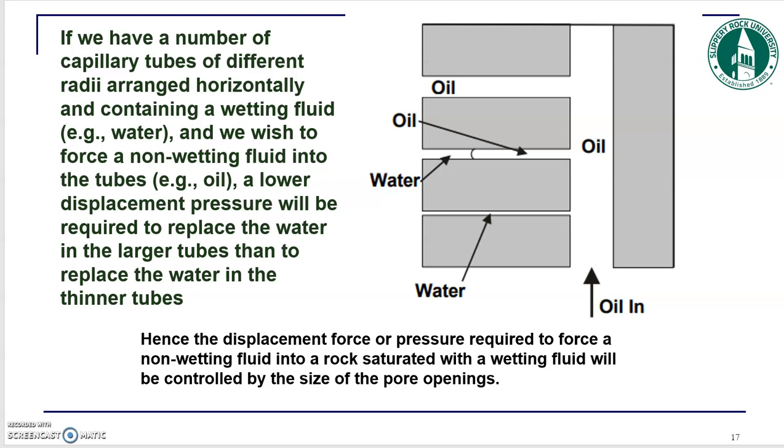What is the reason? We forced the oil into the pore, and it could displace all the water from this larger pore. The reason is that it has less capillary pressure, so it needs less displacement pressure, so you can push the water out of this pore more easily because it has a higher radius. Now for this pore, the radius is smaller, the capillary pressure is higher, you need more displacement pressure. So you push the oil, you can displace some of the water, but you cannot displace everything, right? Partially you will displace the water, and you still have some water here.